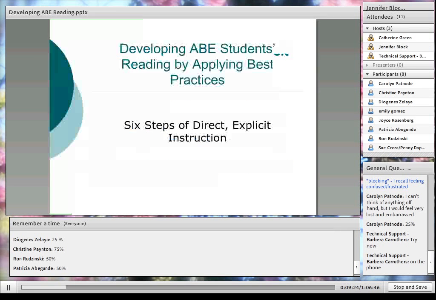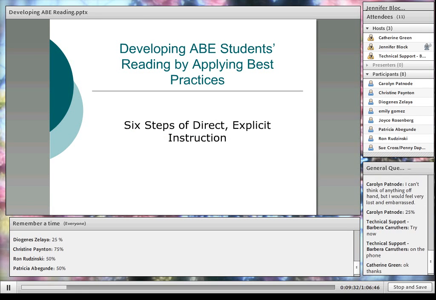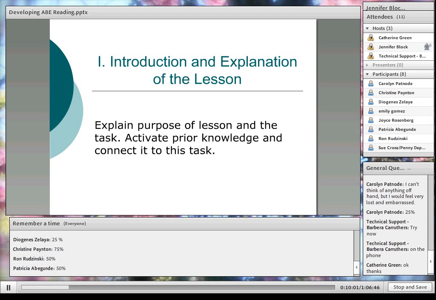Now we want to look at the steps of direct explicit instruction. There are 6 steps, and I think most of you have looked at these in the pre-meeting materials. And you might have those ready to refer to. As many of us do with direct instruction, sometimes we're not aware of the discrete steps, and we do some, but perhaps not all. So it's good from time to time to review these 6 steps that the research says are the most effective ways to go about explicit instruction.